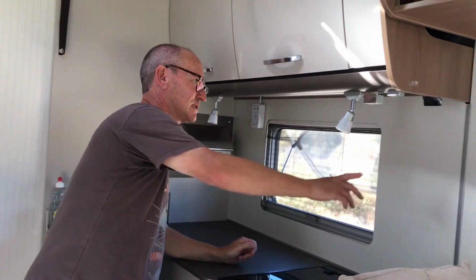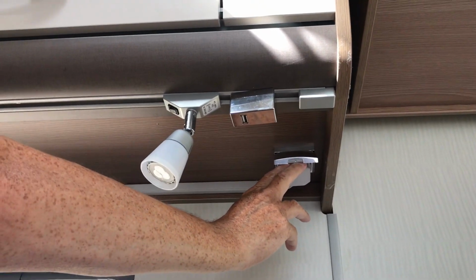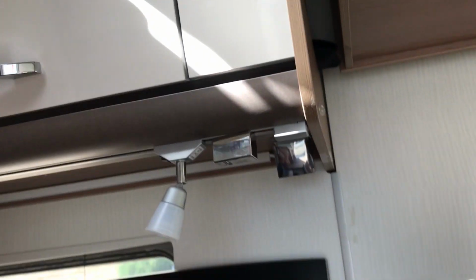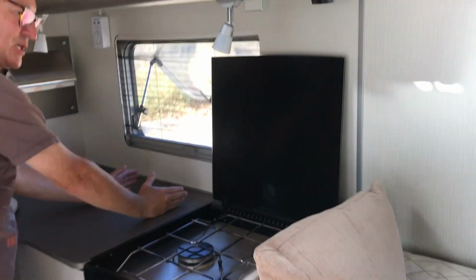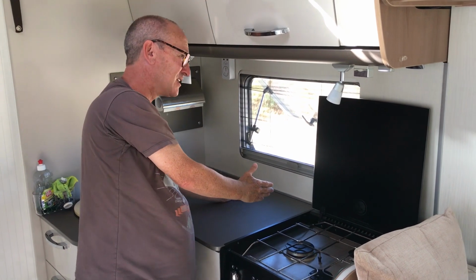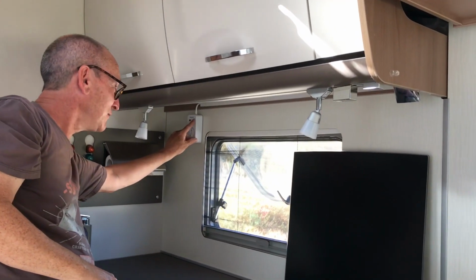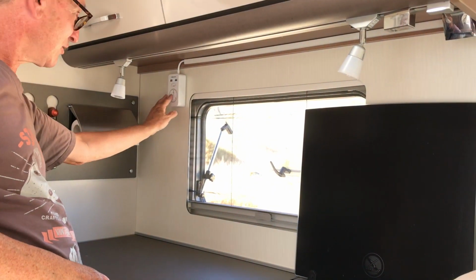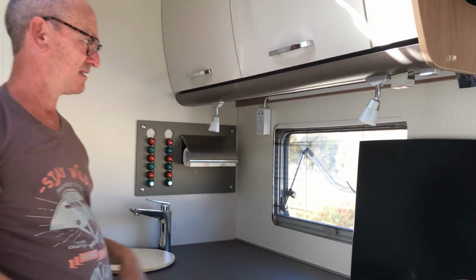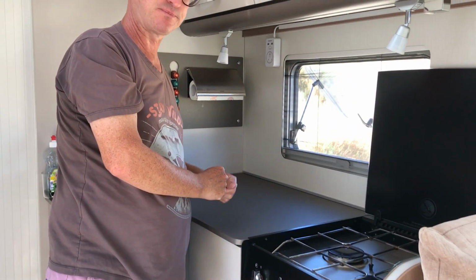And there's a normal 24 volt socket up here. Now it's actually a silly place to have it, because when you've got the oven open and you're trying to use it for a coffee machine, if you are on a site connected up to the electricity. So I've put a little extension there and just added that to here, and a couple of USBs, and that's just a simple thing that I got off of eBay, about £10, and that's great. So then the cable comes down here and I can have the coffee machine there.